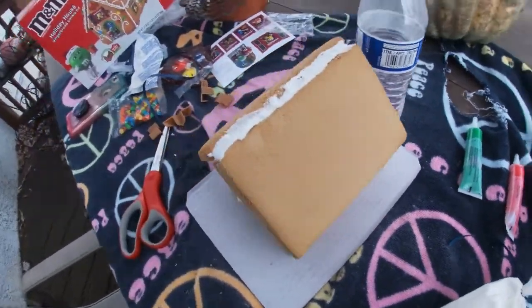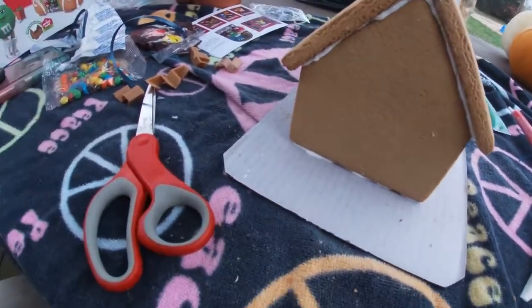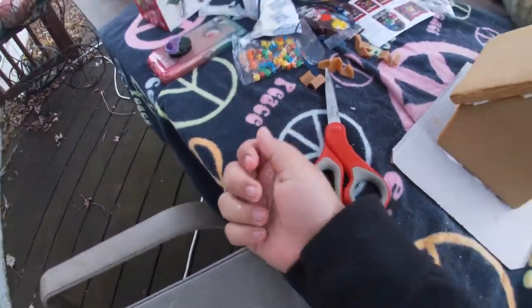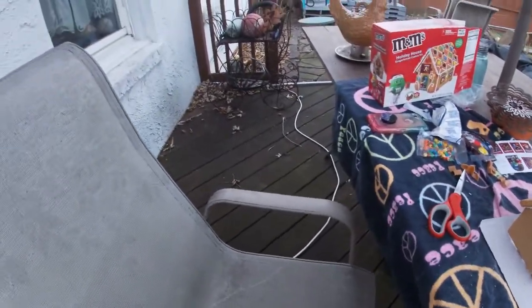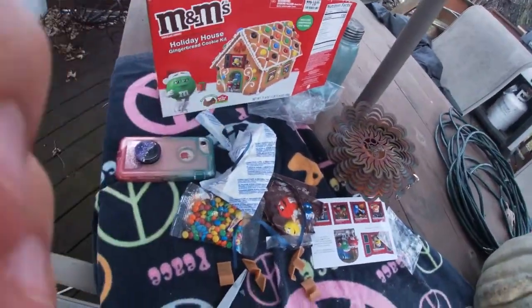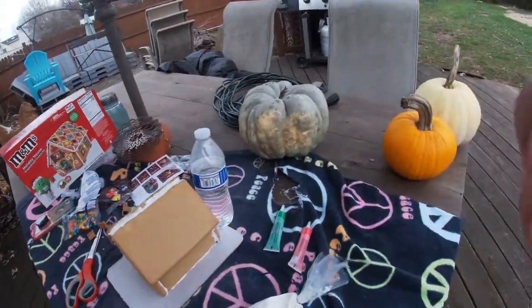This is what it looks like. I think I did pretty good, not gonna lie. So if you didn't see in the video, I definitely did quit on these. They didn't make any sense, and I lost the fourth one. So that's nice. I think a squirrel took it. I don't know. So anyway, I'm gonna let that dry for a second, and then I'm gonna do the rest. So stay tuned for that.